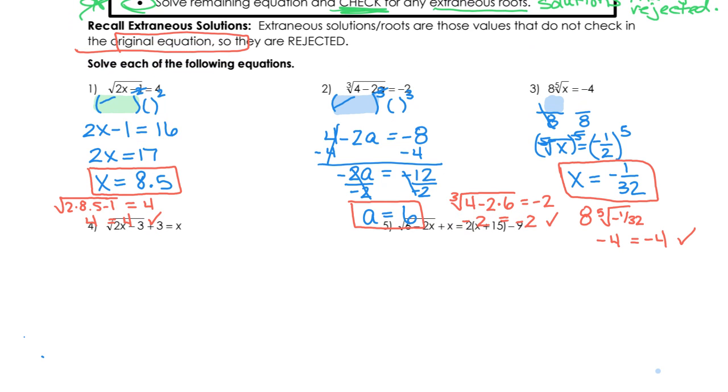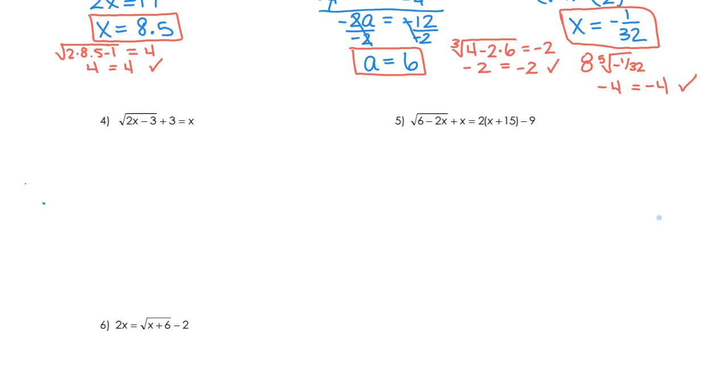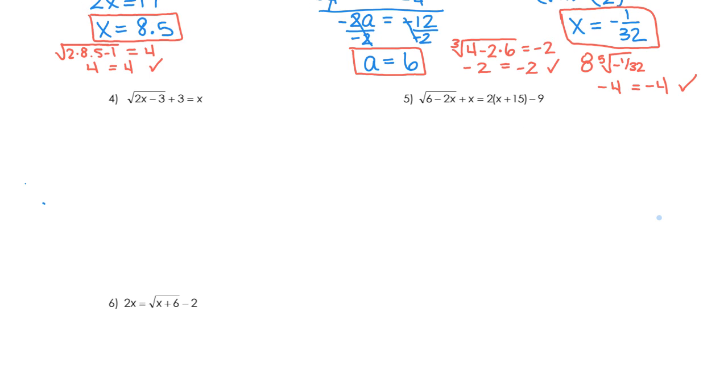Oop, I get this weird thing where it doesn't move with it, but we'll try that. So in number 4, I'm going to use my highlighter, and I'm going to go ahead and highlight my square root and what's underneath it and realize that it is not isolated yet. So in order to get it isolated, I have to remove that plus 3. So I'm going to go ahead and subtract 3. That way it's gone from this side, and I'm left with the square root of 2x minus 3 equal to, now x and 3 are not like terms, so it's going to have to stay x minus 3.